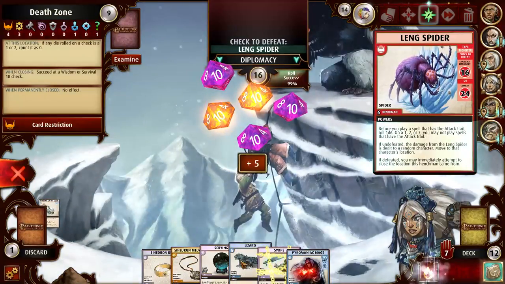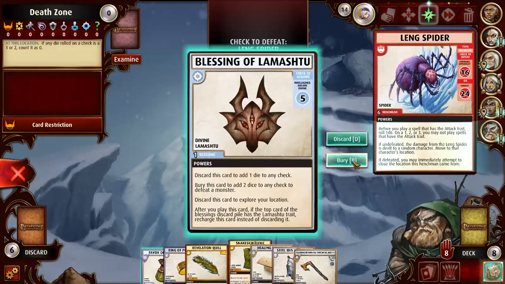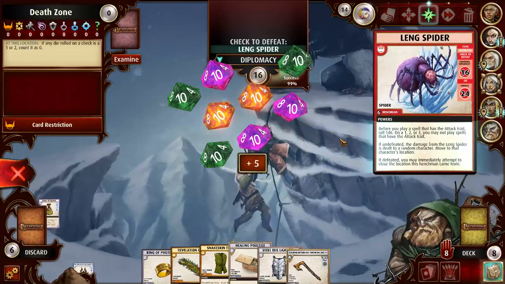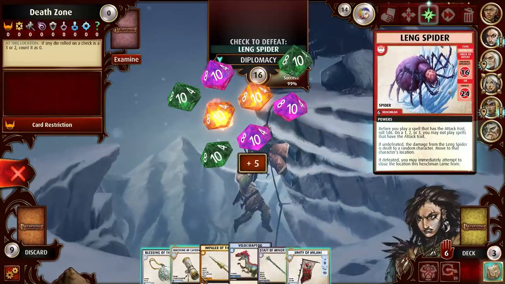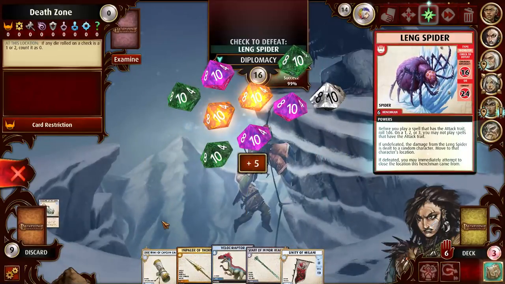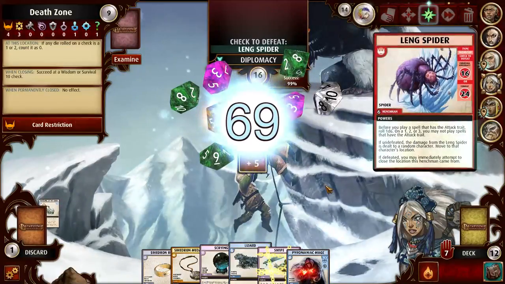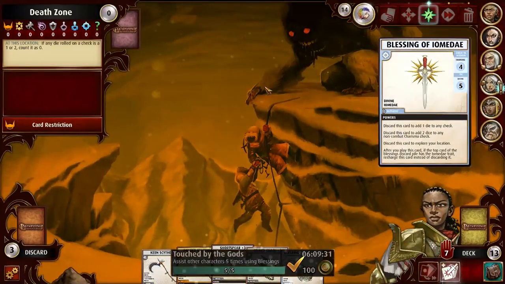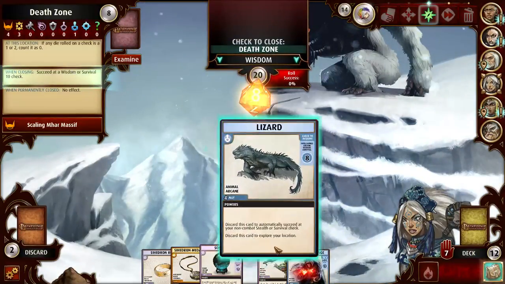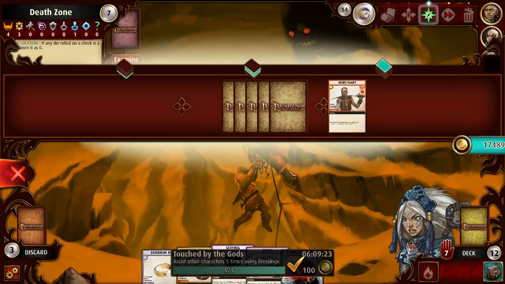She does have the lizard, which automatically succeeds at survival to close the location. This actually is nice. It's against monsters, not combat, so I can play that. And that. Not that it makes any difference. Okay. I need to roll 11 on those almost 11 dice. Should be good. Lucky number 69. Alright, so, we'll pop this lizard, which is actually a discard, not a recharge.